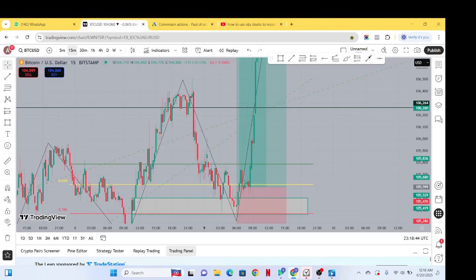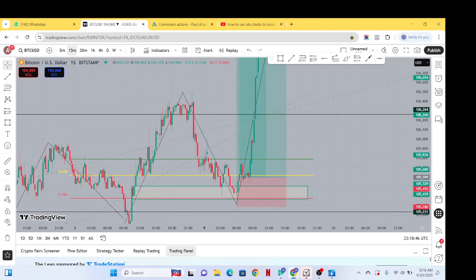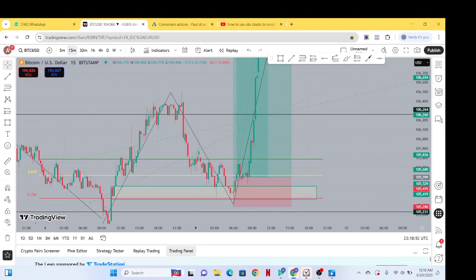So after I got here and found out the market is about to go up, what did I do next? I wait for it to come back to my discount point. Some people choose to enter when the market gets to this 0.618, and sometimes it works. But the market will come down and play with their emotions a little.